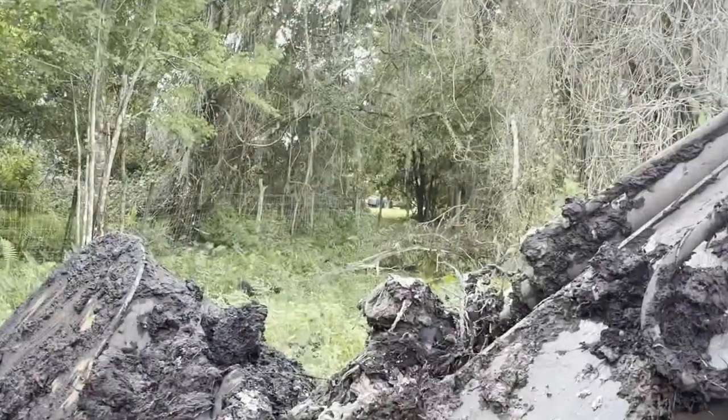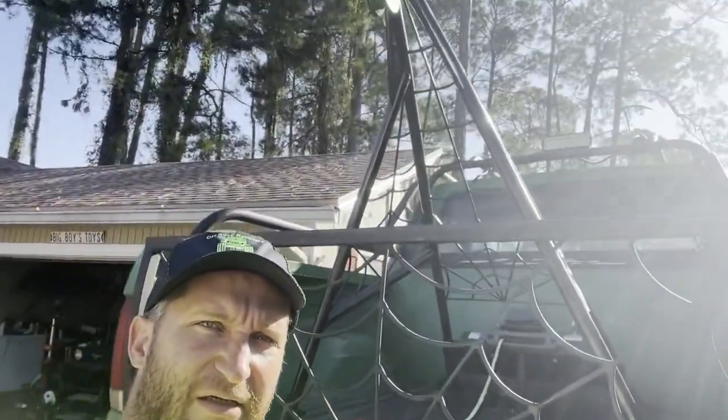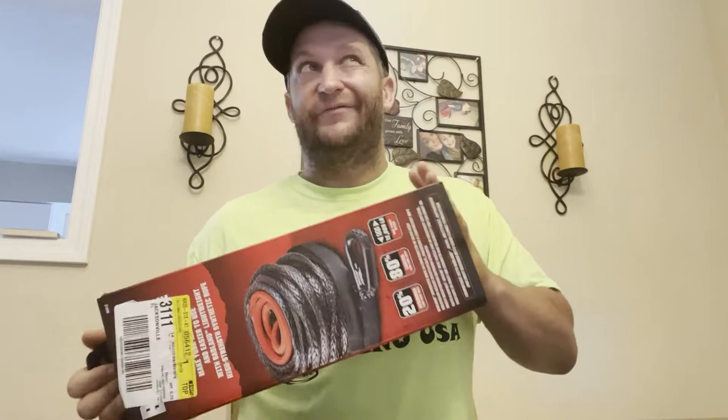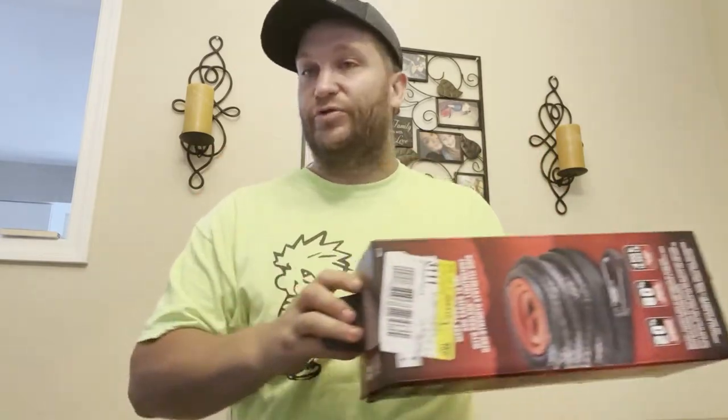The owner just showed up with a big loader. We've got the gin pole on there, the winch on there. We just went and picked up the battery, the wire connectors, and the new winch cable. We went with the Badlands winch cable from Harbor Freight — I'm not paying $579 for a winch cable just to test the gin pole on the back of the Bronco.